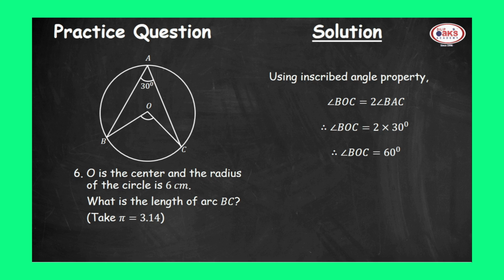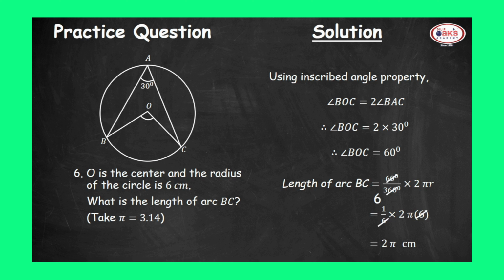And now we are set to find the length of arc BC using the formula, that's measure of central angle, which is 60 degrees divided by 360 degrees multiplied by 2 pi r, right? So 60 cancels 360 6 times, and then further substituting the value of r, we get 1 by 6 into 2 into pi into 6, and final answer we get is 2 pi centimeters. However, it is explicitly given that value of pi should be taken as 3.14. So substituting that value of pi, the final answer which we get is 6.28.